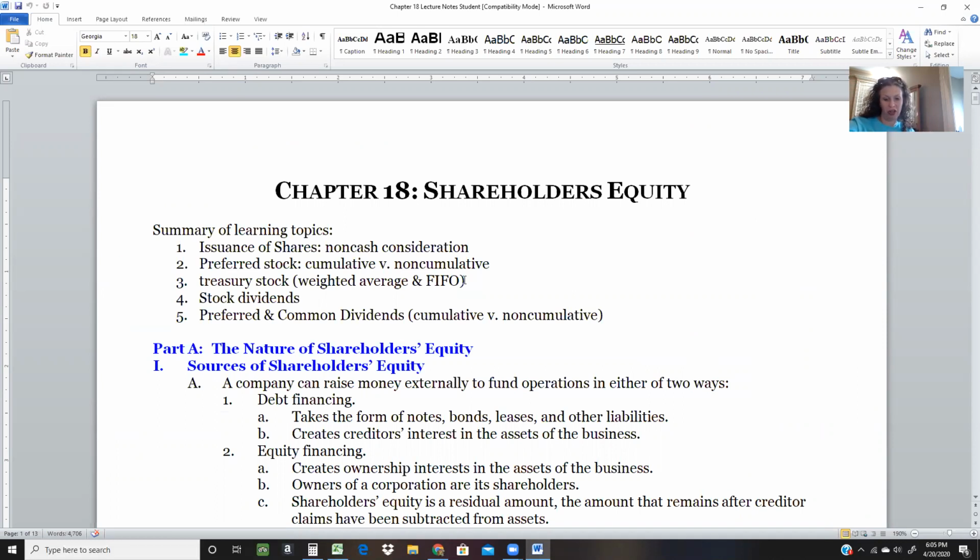So when we look at common stock and retained earnings, sometimes in financial accounting, we call common stock paid in capital or contributed capital. And all of those are words for that equity section that's money from owners. And so we are actually going to expand it out quite a bit from just common stock.